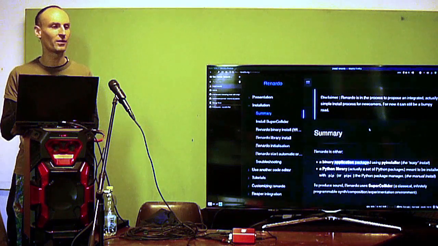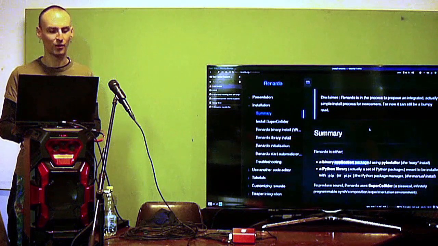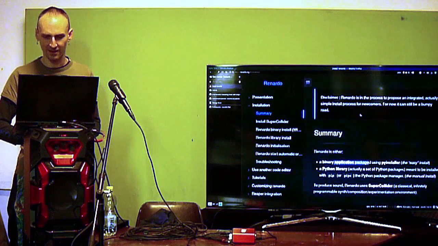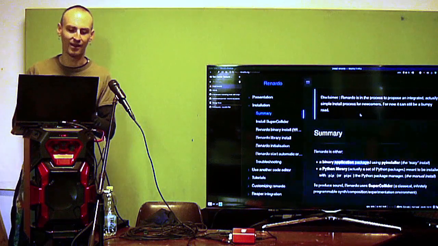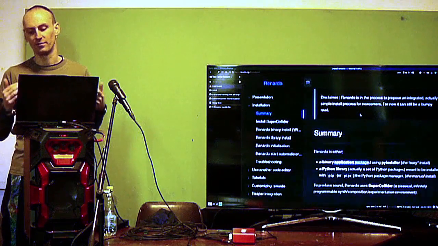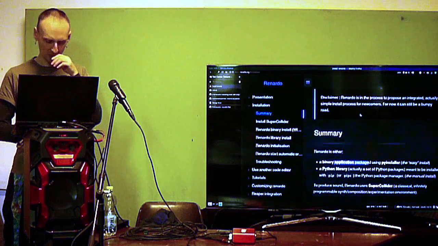Who's been trying Renardo before? Okay. It's basically FoxDot with some utility functions in it, and it's not much more than FoxDot for now, but it's a bit more.